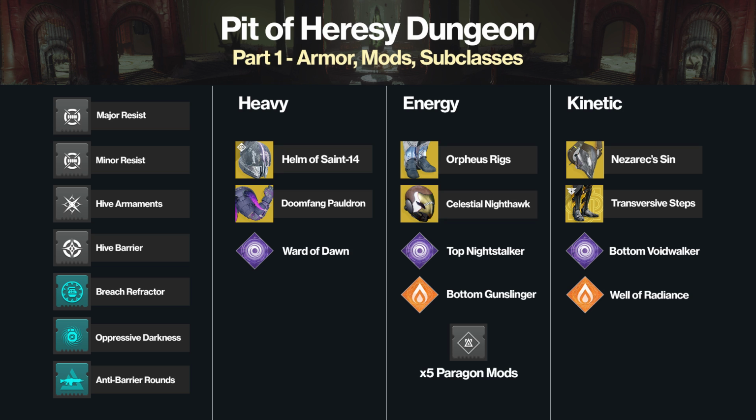My Titan was using Top Tree Sentinel for Ward of Dawn and the exotic Helm of St. 14. When it comes to exotics, I definitely changed some things up in the later encounters, same for all classes, which I will talk about when we get there.